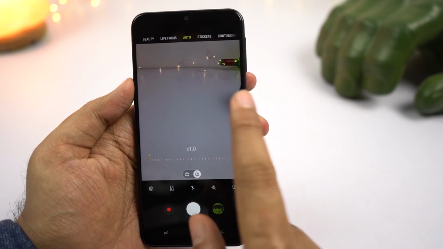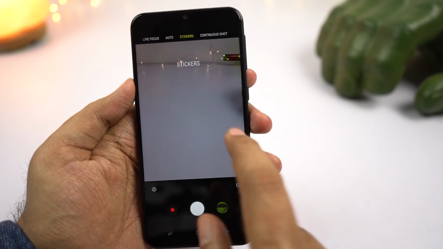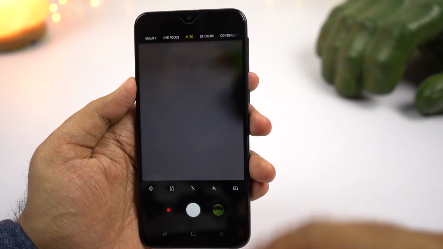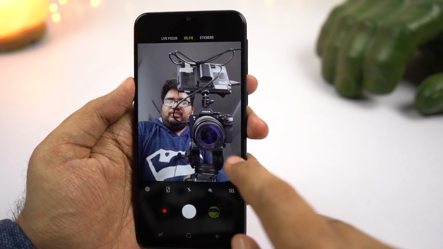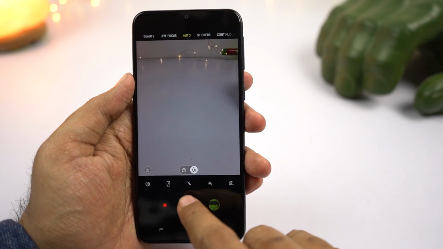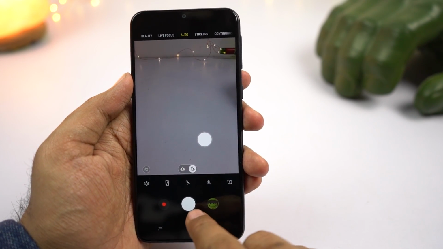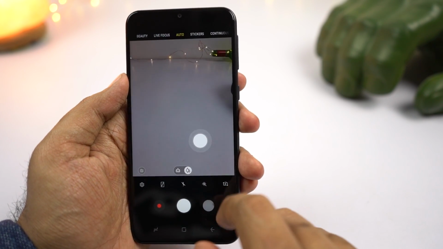to switch between the top modes, you can simply swipe left or right on the preview window. And if you swipe up or down on the preview window, it'll switch between the front and rear cameras. This is also a super convenient shortcut. Next, you can swipe on the shutter button like this to pull up a floating button. Now this button is just like the shutter button. You can click here or here to take a picture.